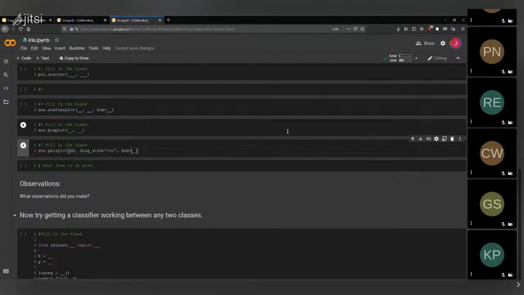Finally, for the hue, we specify this by just typing the column name of the data frame that you want, or you could pass a series with the data that you want. But since you already passed in the data frame, you can just supply the column name.